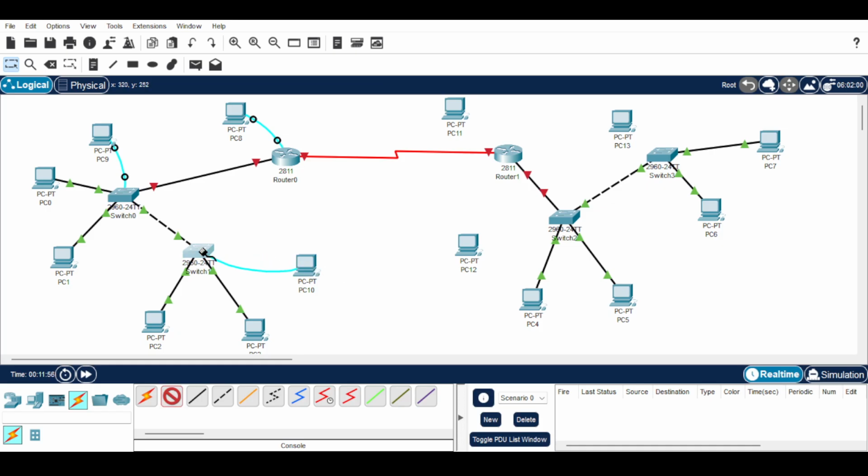For this also, console from this RS232 to the second router, and to my switch 2 console, and my PC 13 to the switch console. Fine.